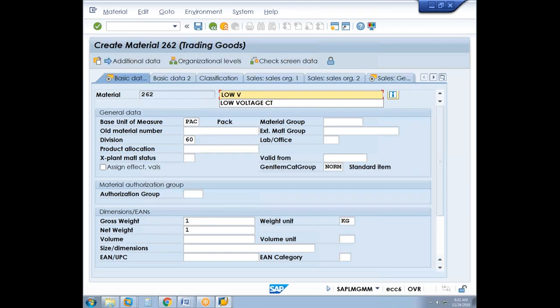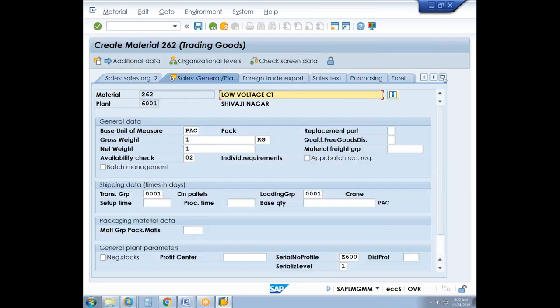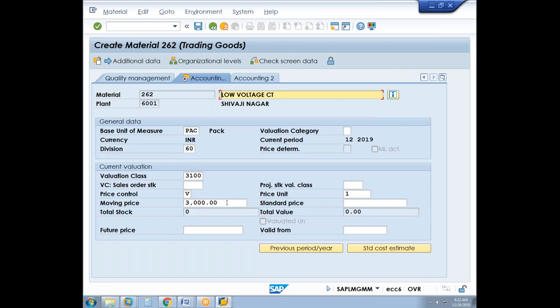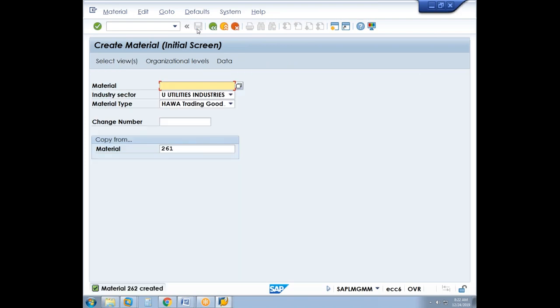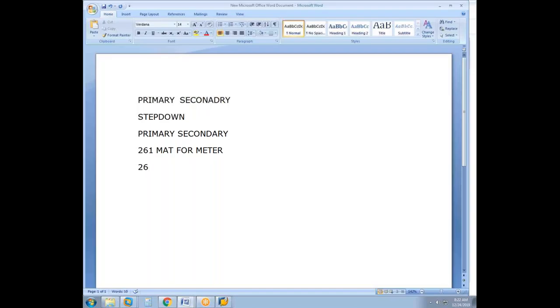Low voltage current transformer. So the material 262 has been created. Okay. So 261 and 262, these are the materials we have created. This is going to represent the transformer.